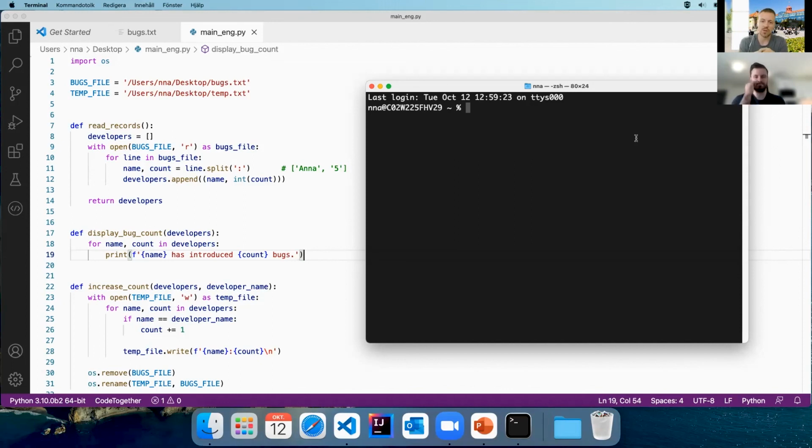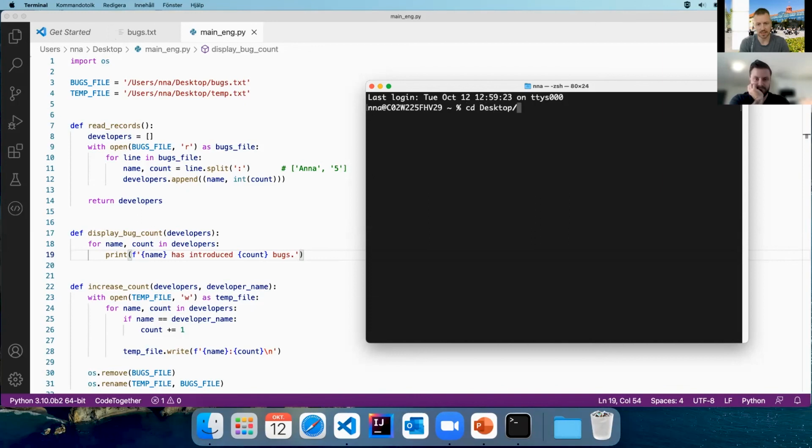To change to another directory where we have stored our script. And I know that when I start a terminal, I start in my home directory. So I need to navigate to the desktop where this script is stored that we are now working on.